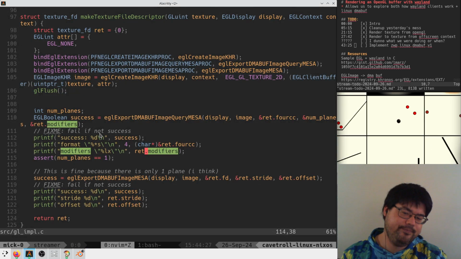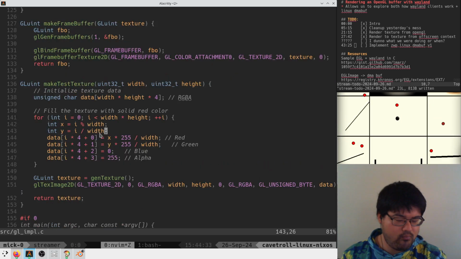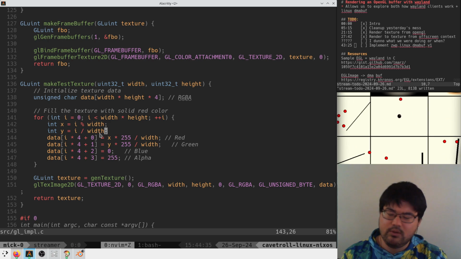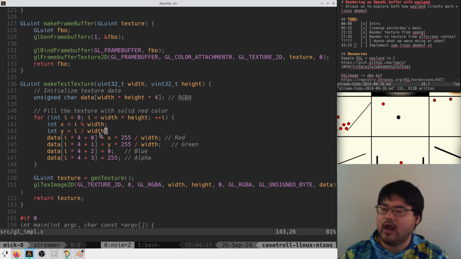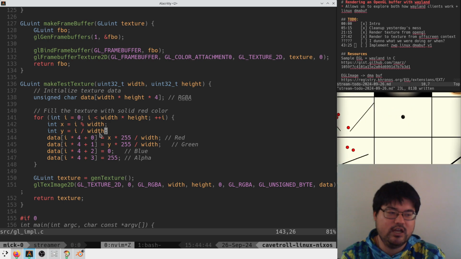So maybe we do, let me think for a second. Yeah, so in our application, we just use OpenGL in general.